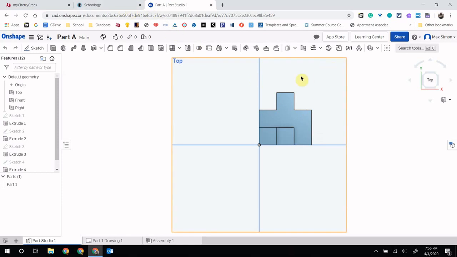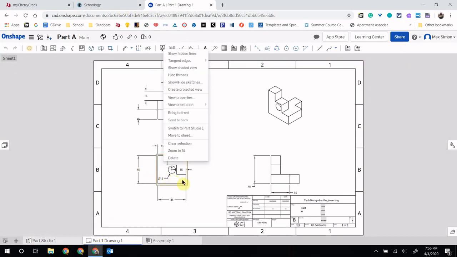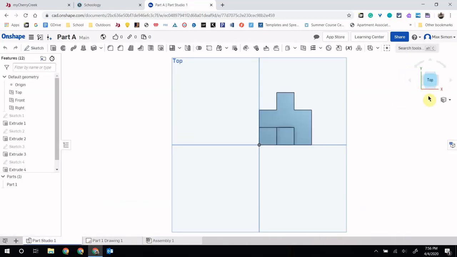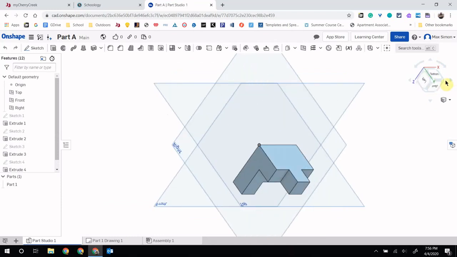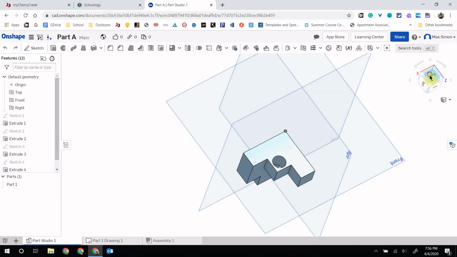So that's the top view, and then as we come here, this view is going to be our front view. As we're looking at it from that, we can come here to our front view. There it is, front view.